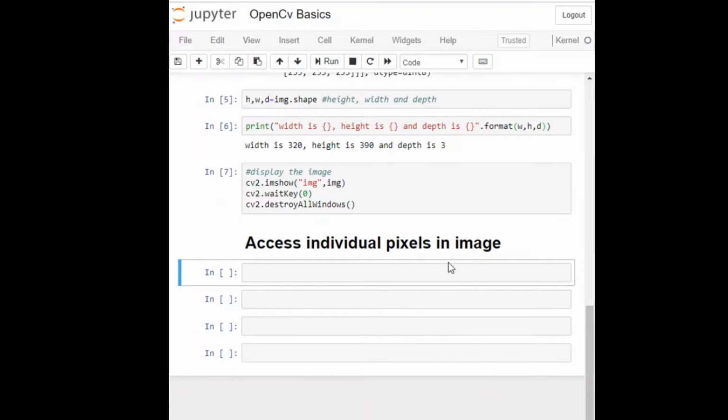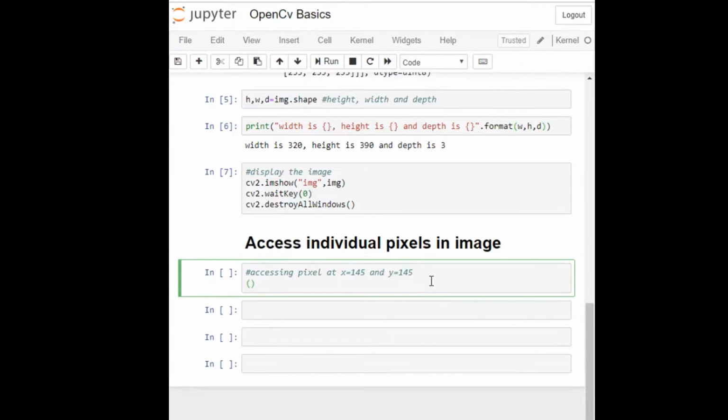So what we'll be doing is accessing the pixel at x equals 145 and y equals 145. So that would be BGR equals image, and we are accessing at 145 comma 145.